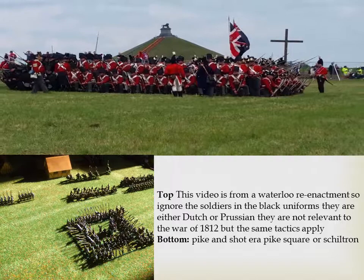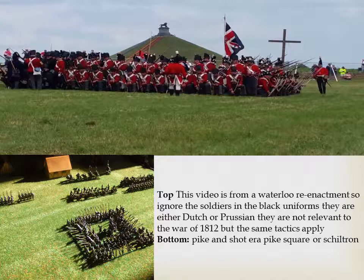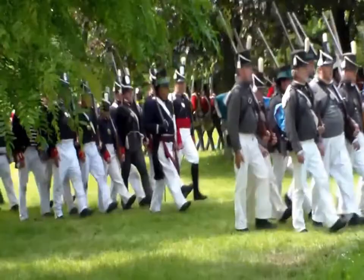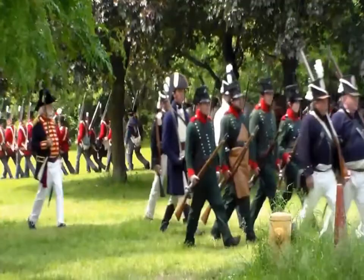The final formation is the Column. This would be used when the unit needs to move for a long time — the line would simply fold itself in half. This was used because moving in the line was very slow. Unless the battalion was superbly trained, a breakdown in cohesion was virtually assured, especially in uneven or wooded terrain. The Line, the Square, and the Column were used for either moving or in combat to go into a charge.